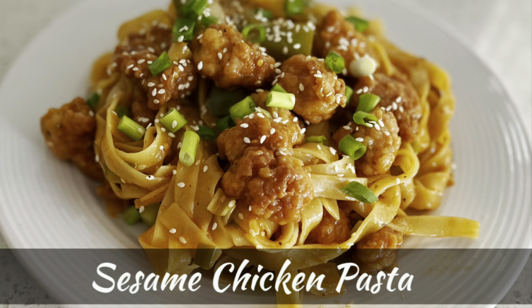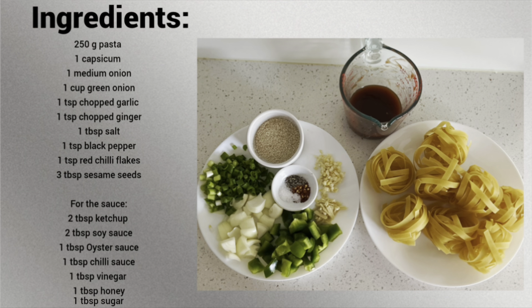Today we are making sesame chicken pasta, so let's go over the ingredients. For this we'll need 250 grams of pasta of your choice, 1 capsicum, 1 medium onion, 1 cup green onion, 1 teaspoon chopped garlic, 1 teaspoon chopped ginger, 1 tablespoon salt, 1 teaspoon black pepper, 1 teaspoon red chili flakes, and 3 tablespoons of sesame seeds.